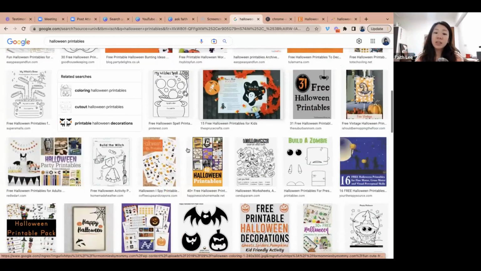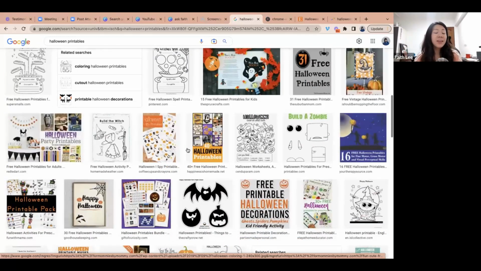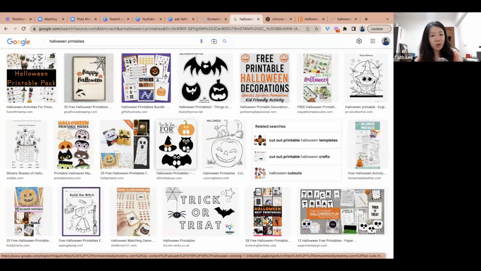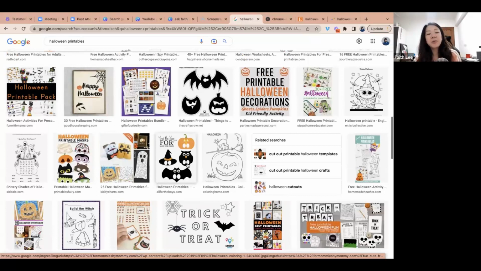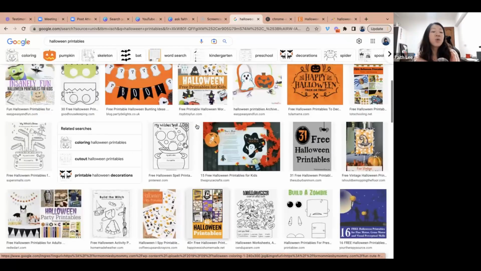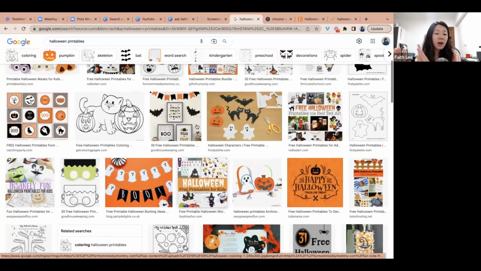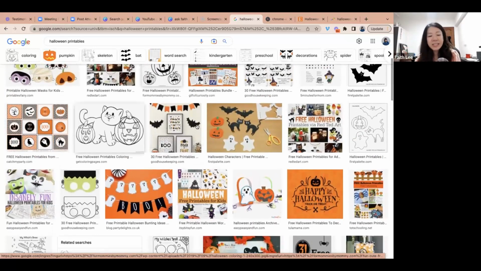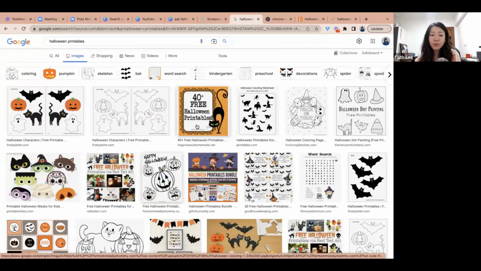So you see that even just for Halloween, there are so many different types of printables that you can create, which is great news, which also means that you can literally create any type of printable for this one, right? Now, but how about if we just want to zoom in? I'm seeing different types of gift tags, right? We want to talk about design. Our friend here was asking, how do you decide on the design, whether it's bold or cute, or what kind of color scheme should I use, right? So let's focus on gift tags.